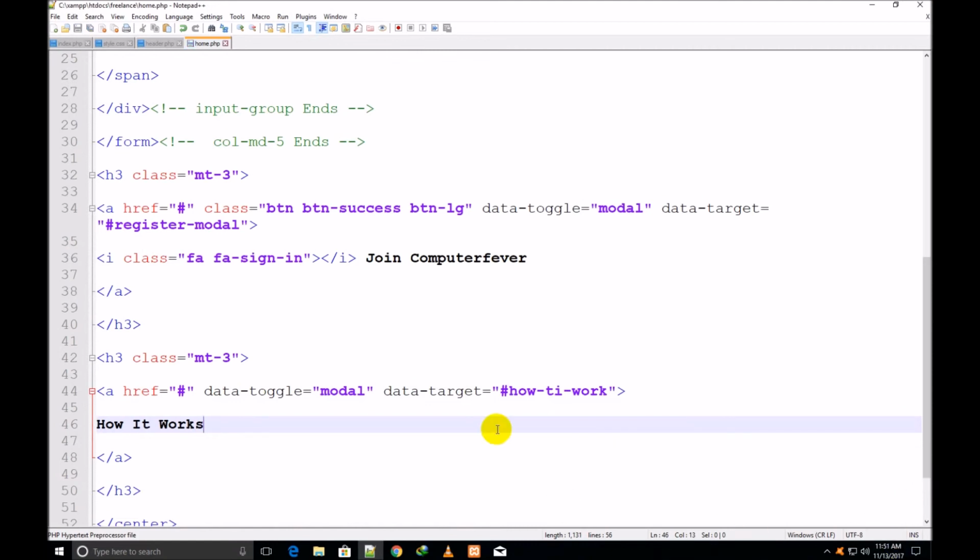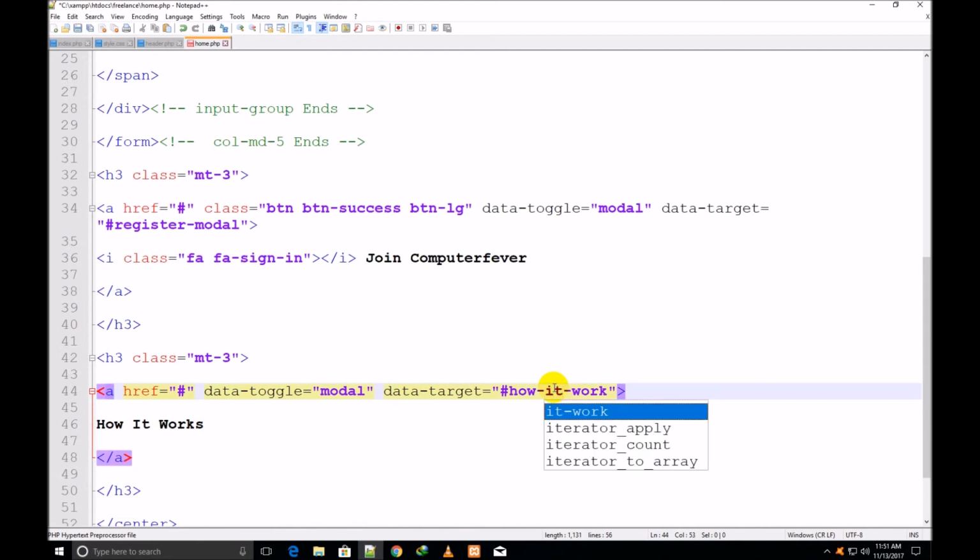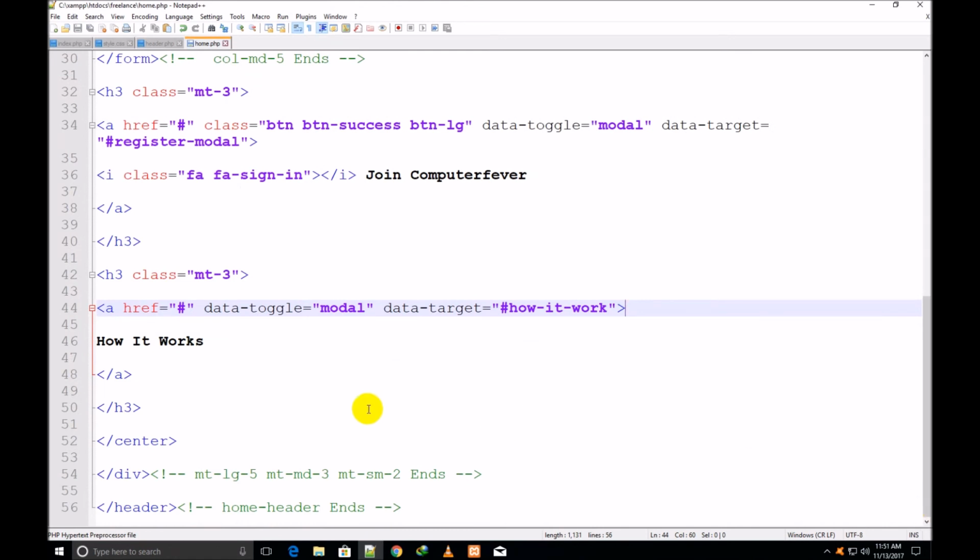Actually it is how it works, not this, this section is relating to how it works. When anybody clicks over it, this text, the how it works box will open.